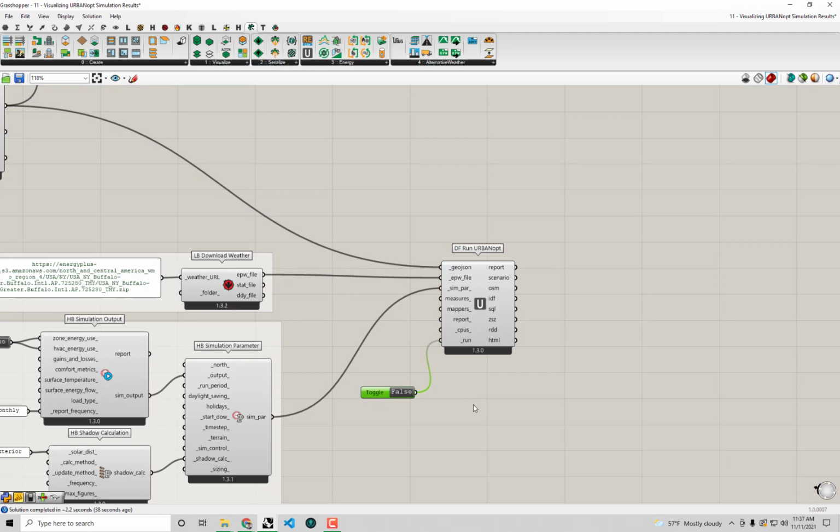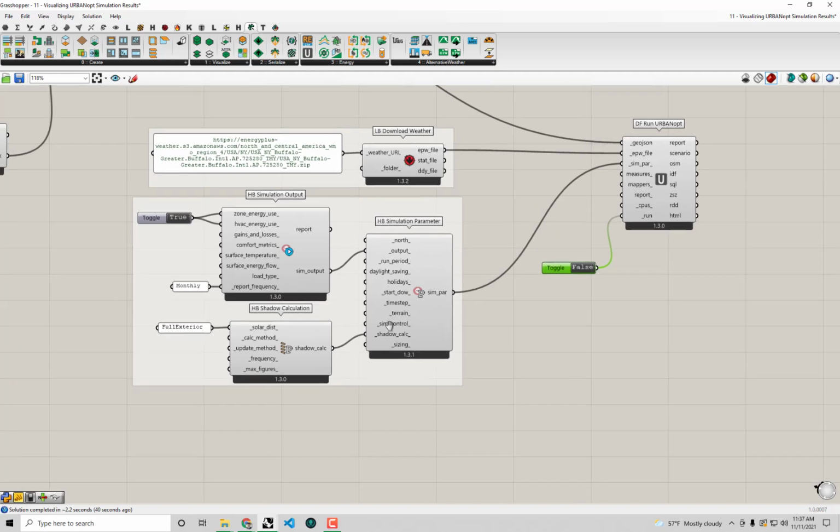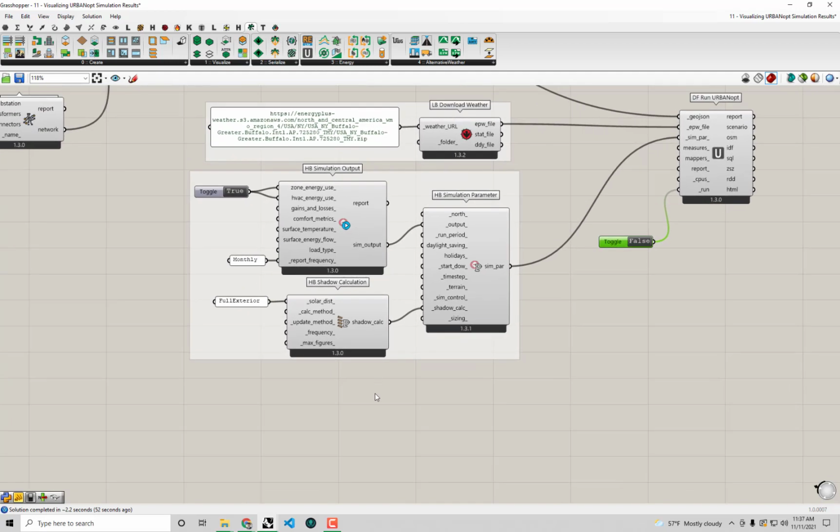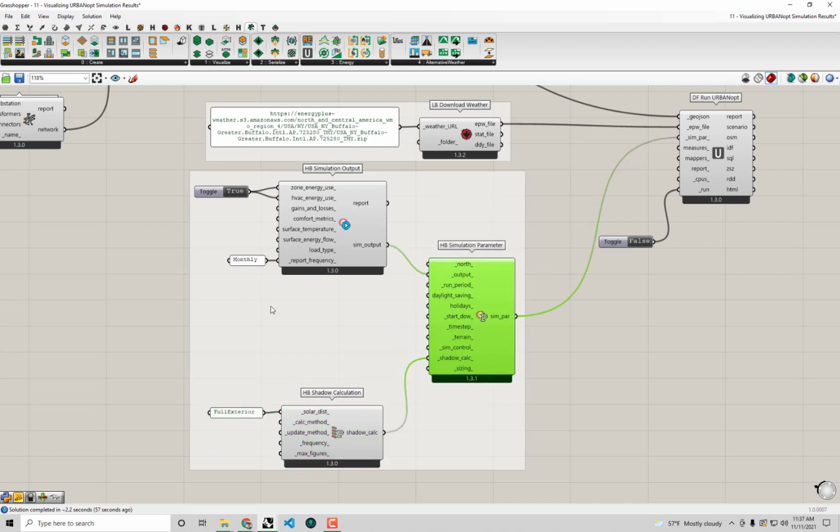Oh, but one very important thing. I'd rather not run the simulation for the entire year because, again, we're mostly just trying to understand what is going to happen in the worst case scenarios, the worst case peak electrical demand, to make sure that our infrastructure is good enough to handle this. So instead of running our URBANopt simulation for the whole year, I'm going to connect up a run period.